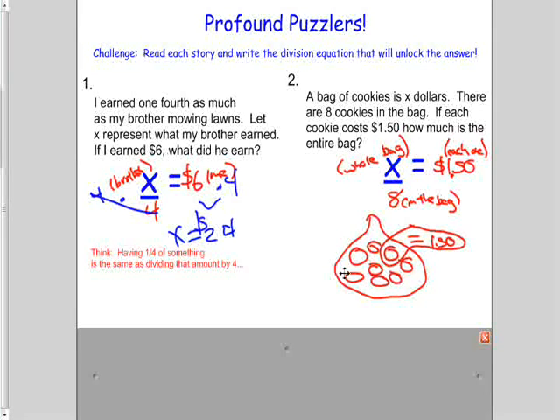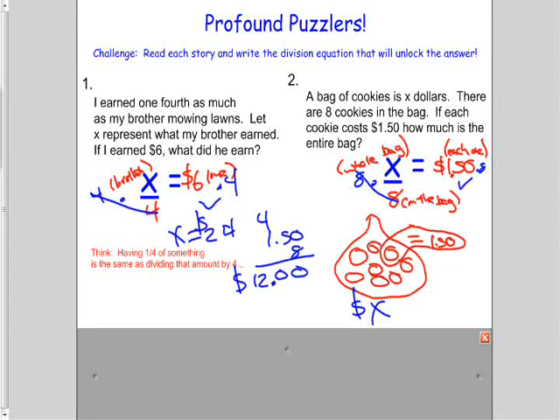All right, over here I drew a picture. This bag is X amount of dollars. There are 8 cookies in it, and I know that each one equals $1.50. So if I take the price of the whole bag, or X, and divide that by the 8 cookies, it's going to tell me the cost of one cookie. So now I can go ahead and solve this equation. The opposite of divide by 8 is times 8, so I need to multiply this side by 8 as well. And then I can go ahead and solve. I can write that out if I need to. And that would be $12. If you need a calculator to do that, that's fine as well. So the entire bag of cookies is going to cost $12.